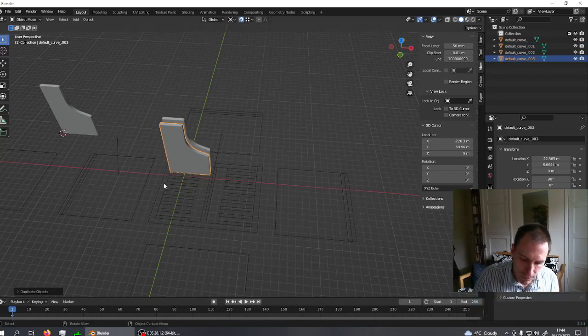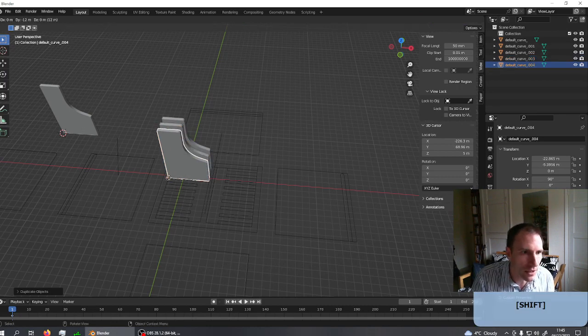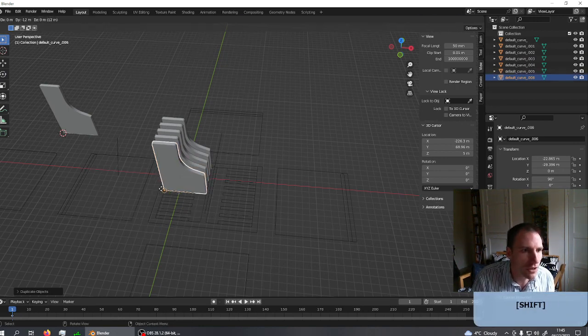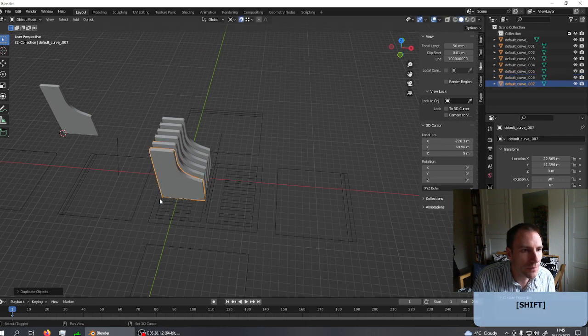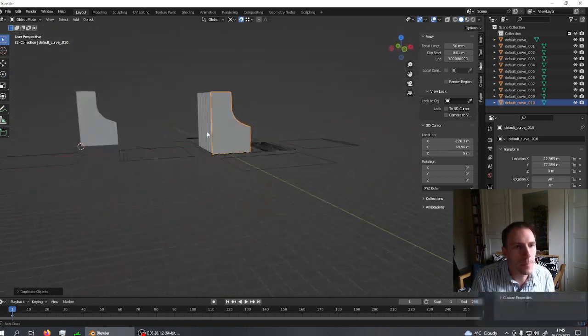Pretty much, you can use these pieces as a template and put your own shapes in, or you can extrude everything out as you wish. You can see that I'm not quite as accurate. Now you could do this spacing using a modifier, Shift D. We start to get our box now.